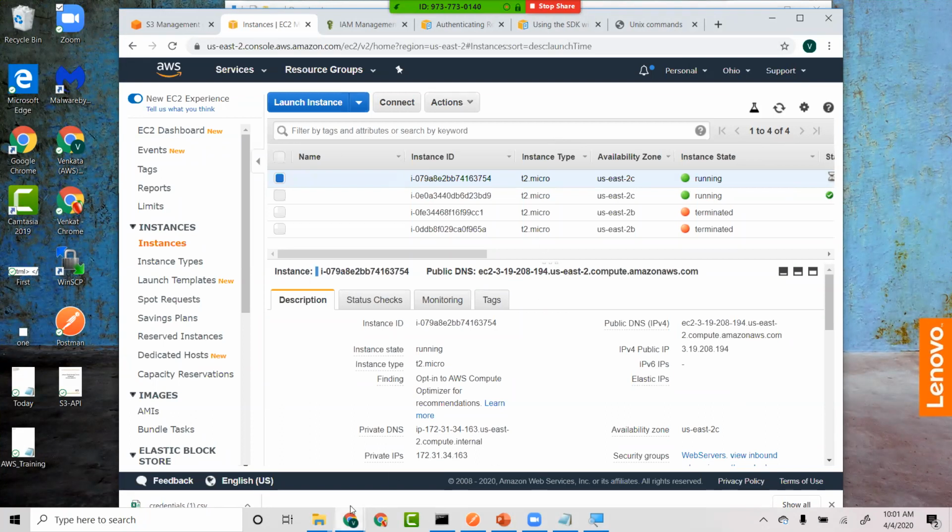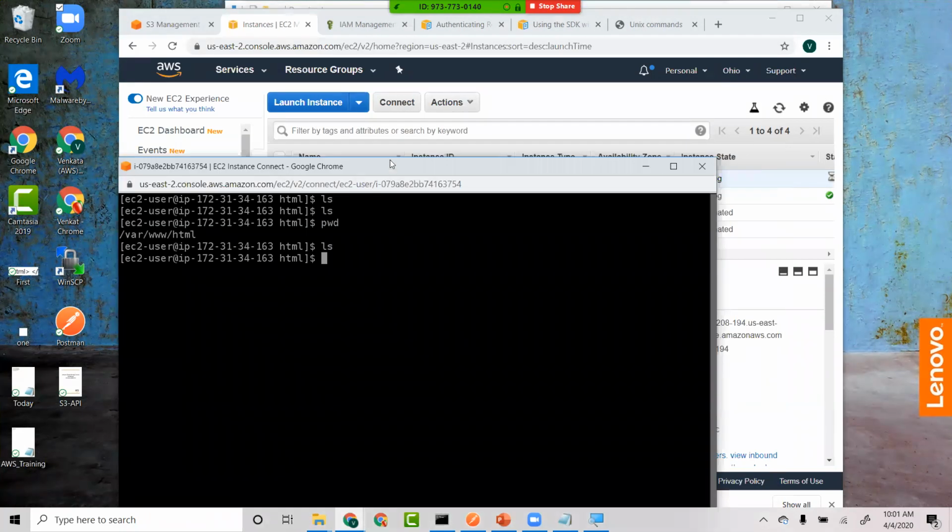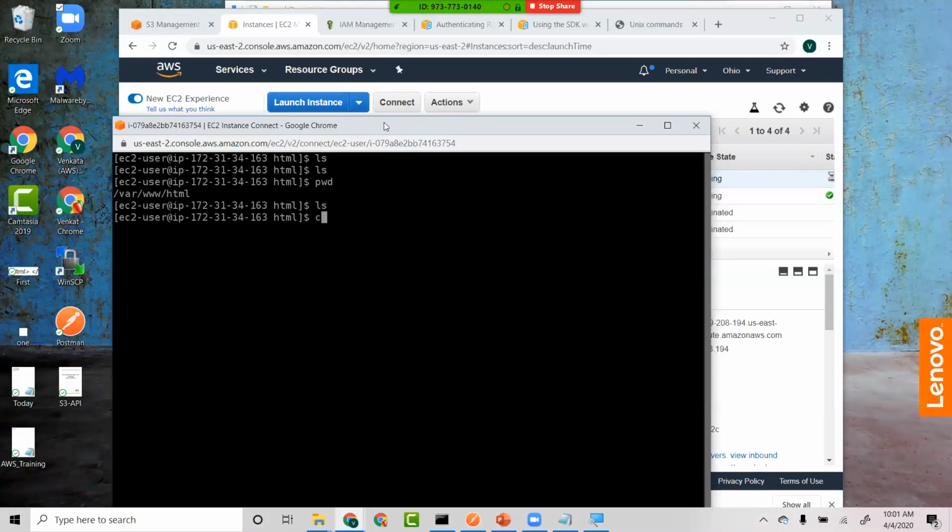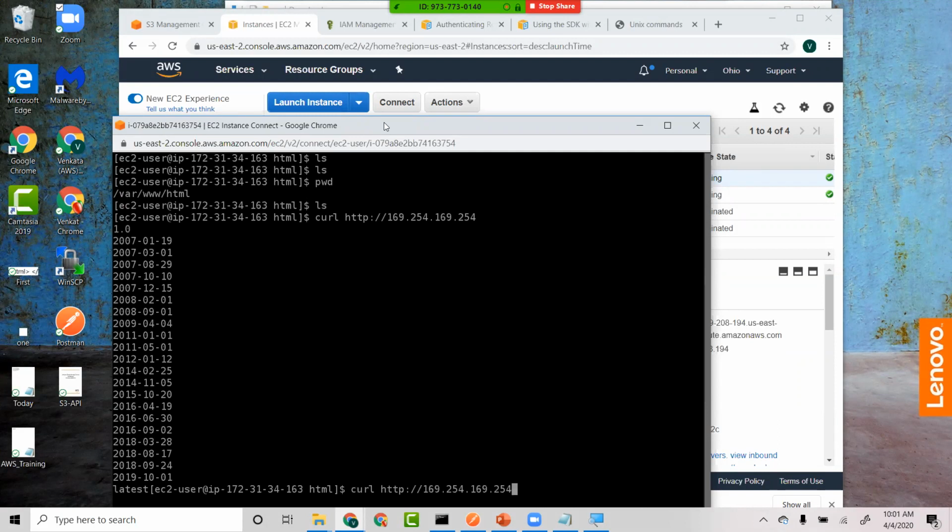So how do I get my user data? What I can do is call HTTP 169.254. Okay. Are you still having issues? Yeah, same thing. Even with the app it is asking for a password.